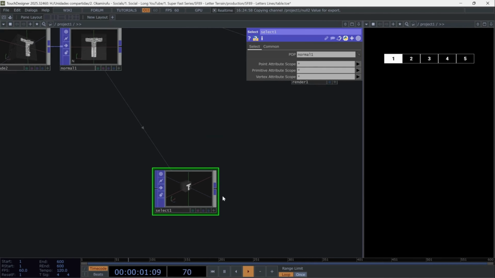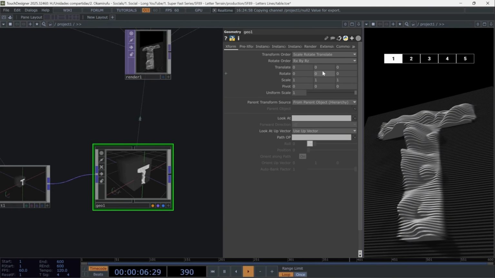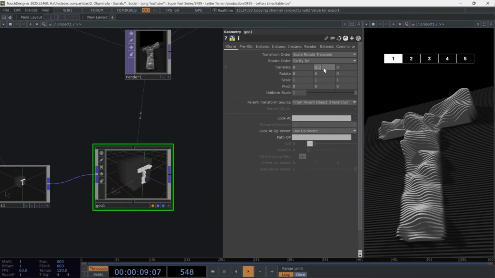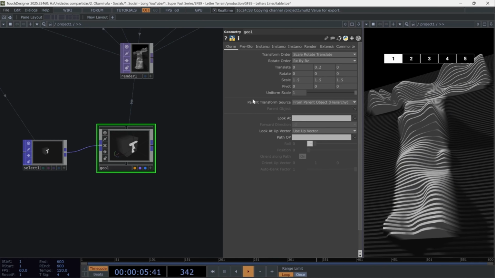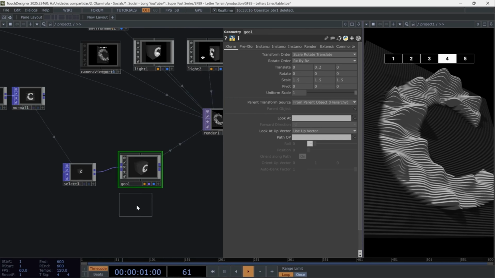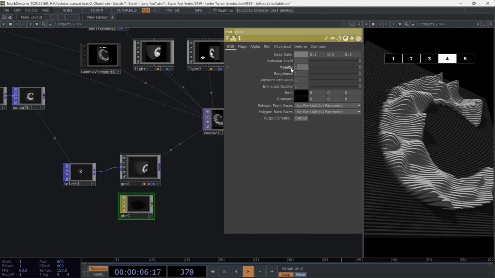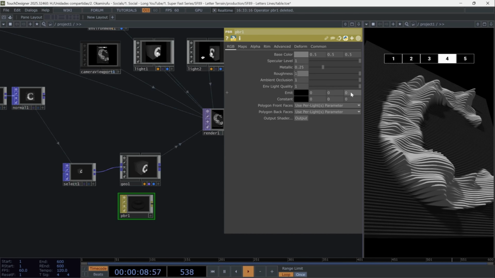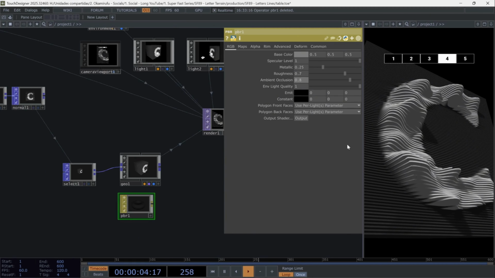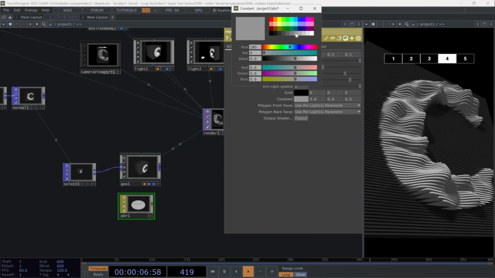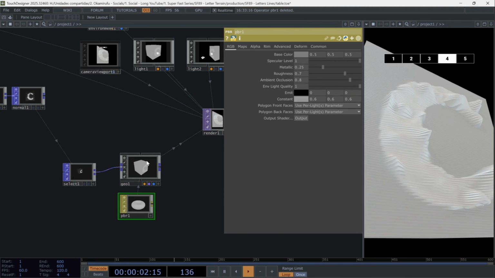We are ready to render. Add a geometry COMP and connect the select POP into it. Set the translate values in Y to 0.2. Change the scale values to 1.5. For its material, create a PBR matte. Under RGB, change the base color to gray. Set the metallic to 0.25, then the roughness to 0.7, and the ambient occlusion to 0.8. Change the constant color to a lighter gray. Apply this PBR matte to the material parameter of your geometry COMP.